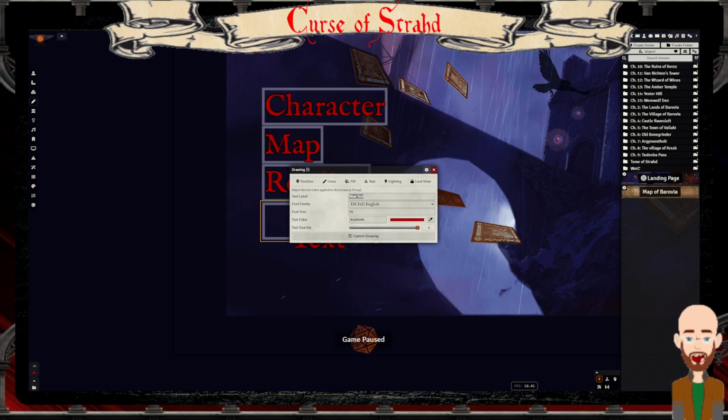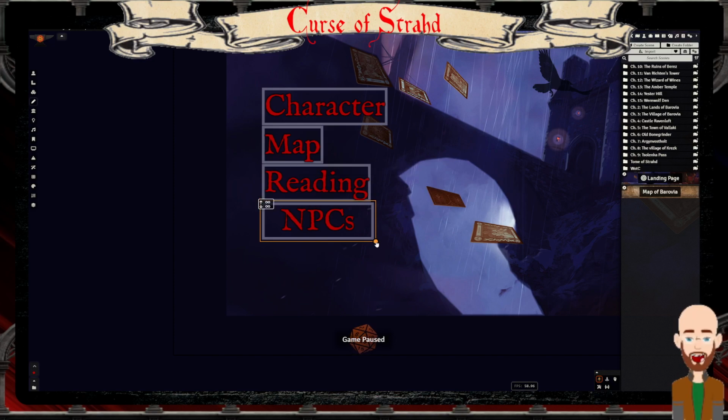I'm going to assume characters, general, I don't know what that would be. Journals, NPCs, maps. We can create an NPC one. So we're going to go NPCs. We'll update that. There we go. Just means I have to update it. Now I'm going to swap it with map, because that one's going to be visible right off the bat. The map, not so much.